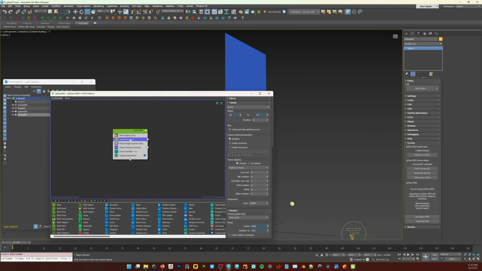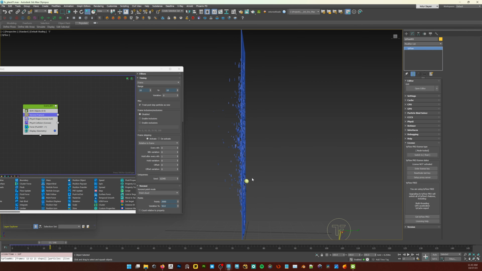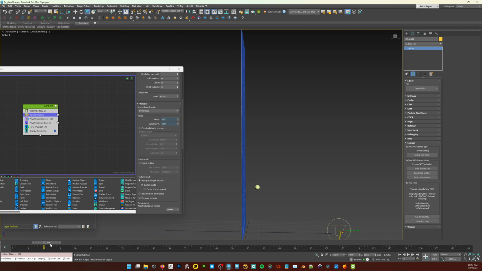Then you drop in a Voronoi fracture, and you set the time, switch it to frame. Otherwise, it's going to keep fracturing exponentially, and that will probably crash your system. So set the time to roughly where the actual collision object will hit, and just do it for that exact frame, 10 to 10. What else did I do here? So I gave it quite a bit of fracturing to break up a lot of pieces.